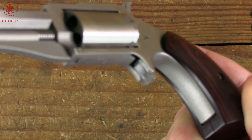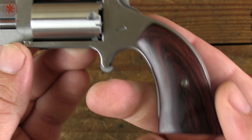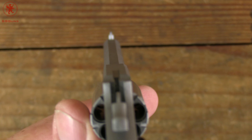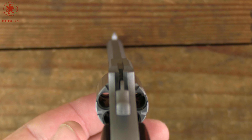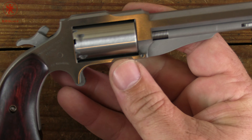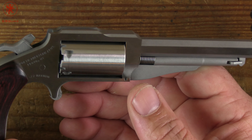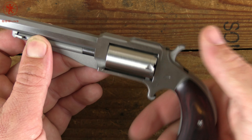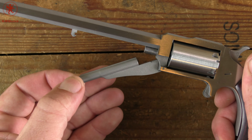There's some nice texturing on the trigger itself. And these beautiful grips — aftermarket grips are available. The sight system consists of a front sight blade and a notch in the rear. It's a 5-shot 22 Magnum, and they also have 22LR cylinders available. You'll notice there's no loading gate — it's not a break-action. Loading and unloading is done in a rather curious manner. Not necessarily the quickest, but it works.